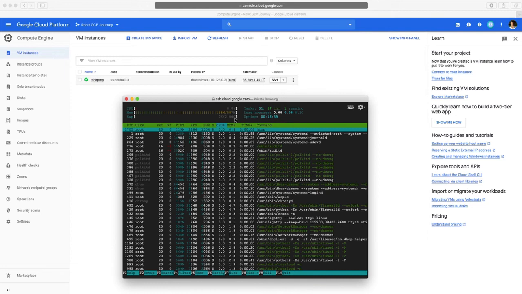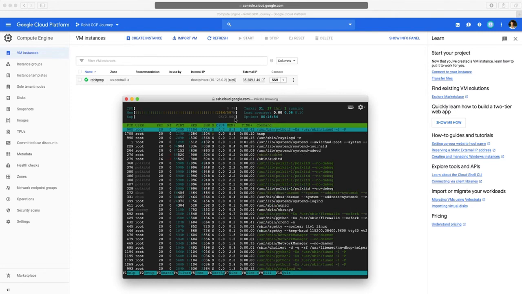So this is more like priming your virtual machine so that you get the most out of it, which is very light, but going to be highly reliable, and the performance is also going to be optimal.